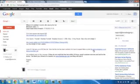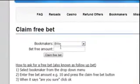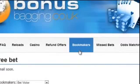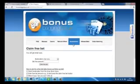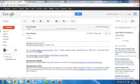This is going to take you to the Claim Free Bet part of the bonus bagging website. You need to select the bookmaker, which in this example is bwin, and the free bet amount, which is £10. Then you need to click Claim Free Bet and OK. You'll have to wait for the email again, so let's skip ahead. All right, you've got that email, and you've once again got very easy instructions to follow, so let's do just as it says. Click the first link, and we'll go back to the bwin site.